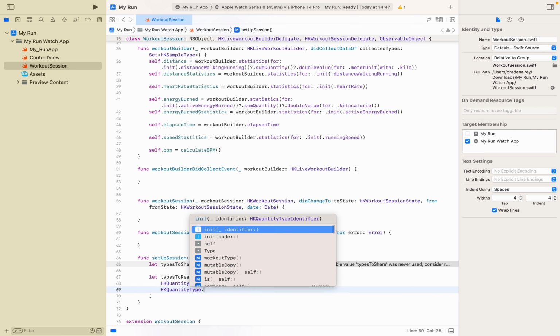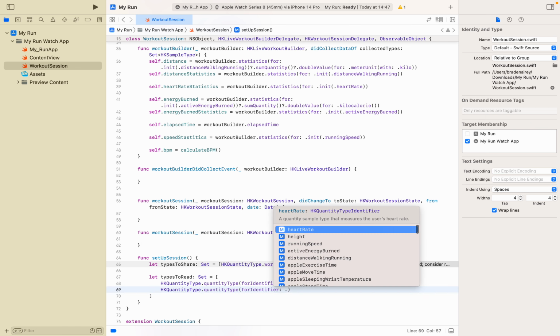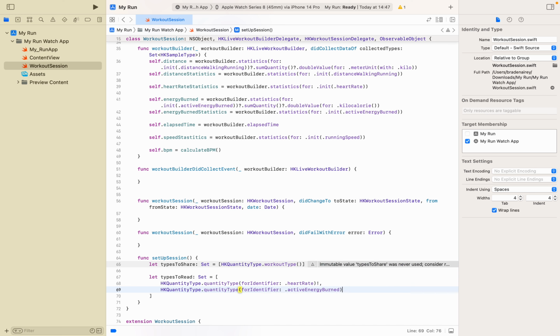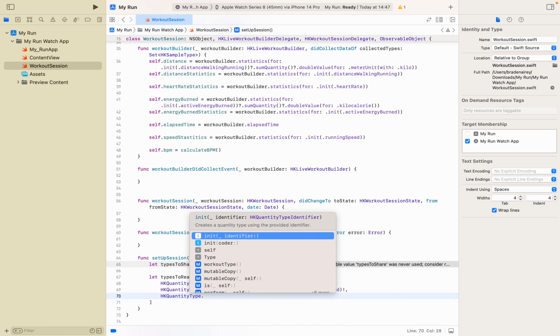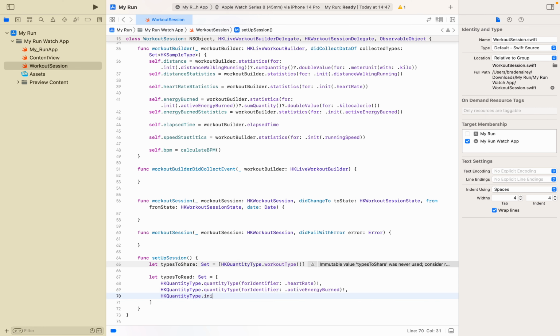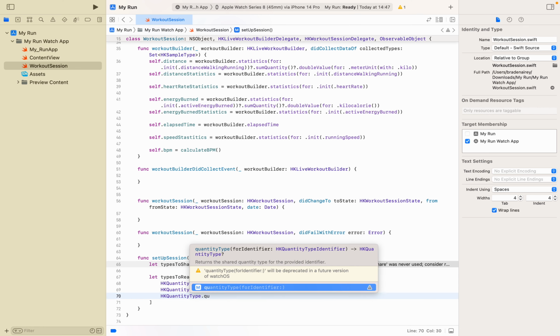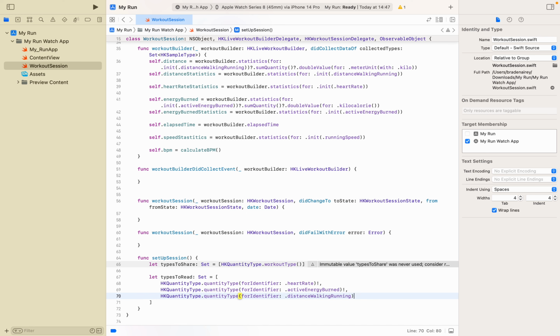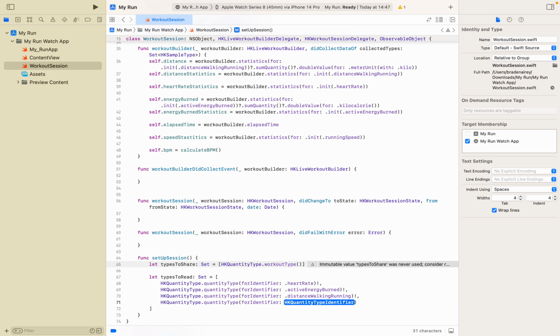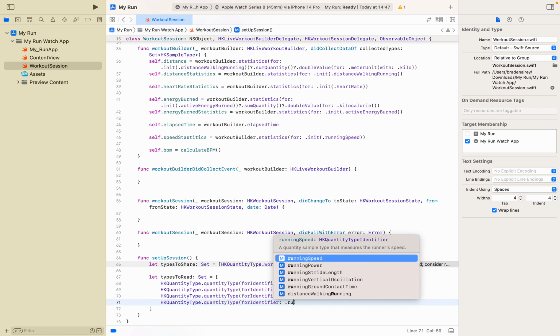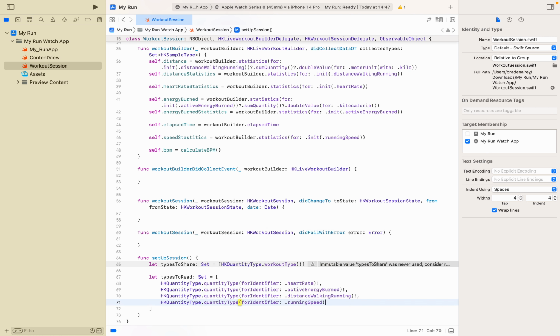Our second one will be activeEnergyBurned. Our third one will be distanceWalkingRunning, and then our last one will be dot runningSpeed.